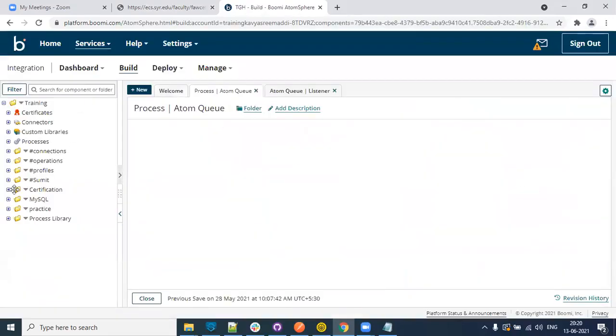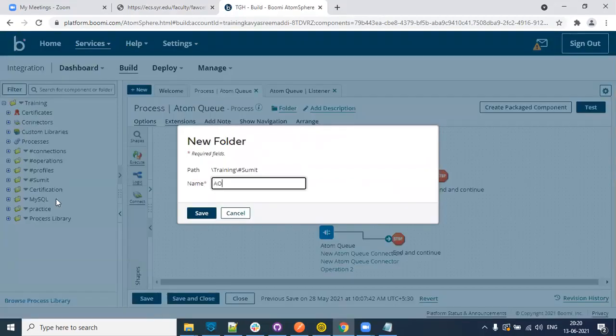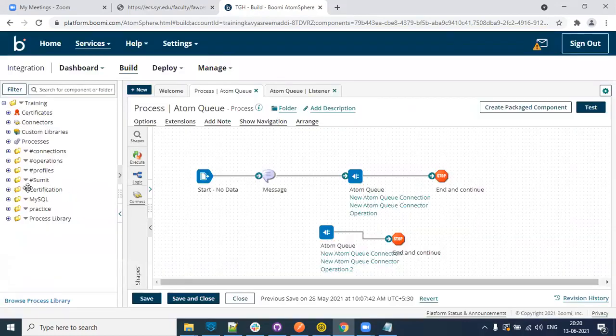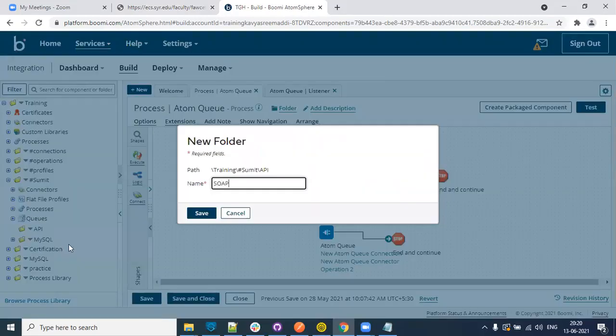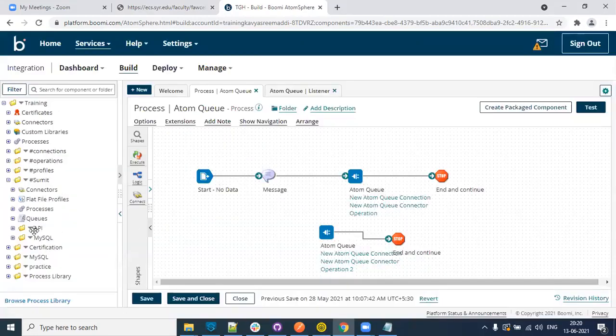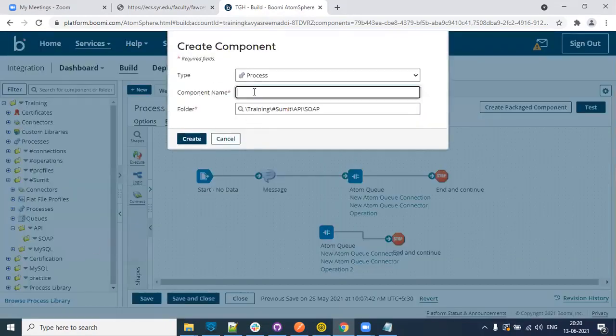Now we'll go to the integration. Within this, I'll create a new folder, API. And within that, we will create a new folder, SOAP. And within that, I'll create a process. I'll name this consume SOAP services.